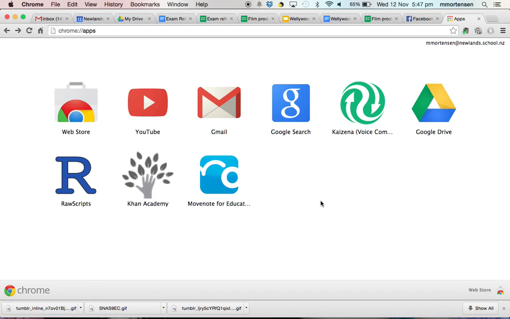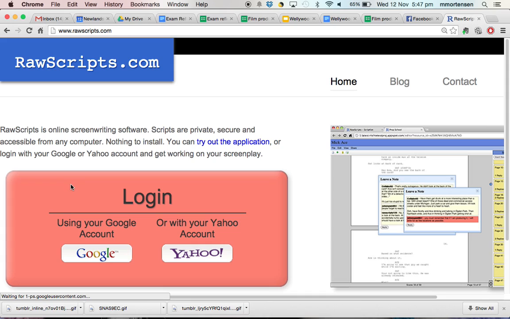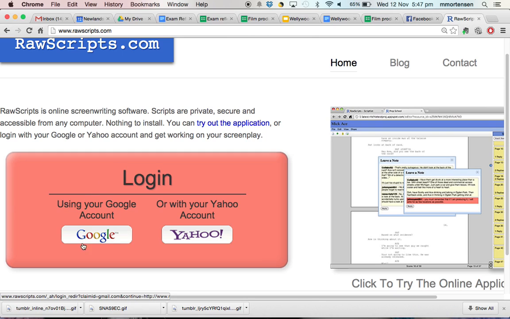Okay, so imagining that you have already installed Rawscripts, you're going to go ahead and click on it. Alright, so here we have a login screen, and we are going to log in using our Google account because that's what everyone at school has.